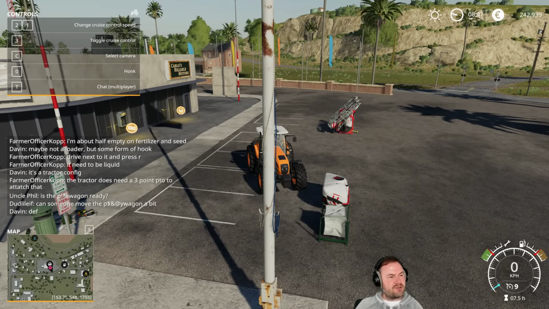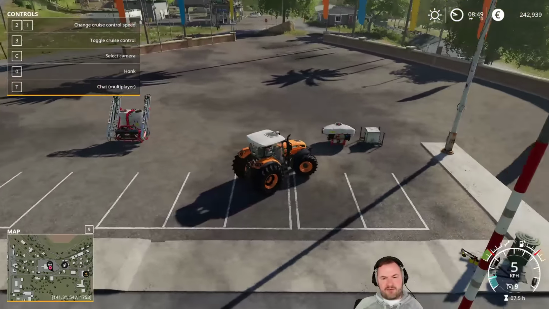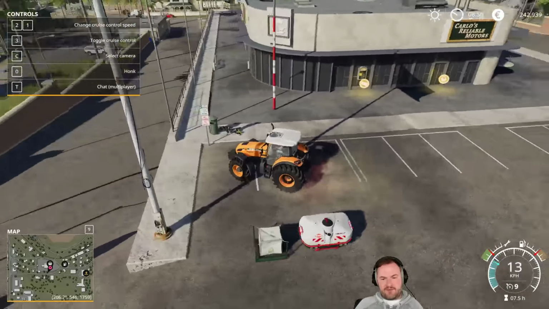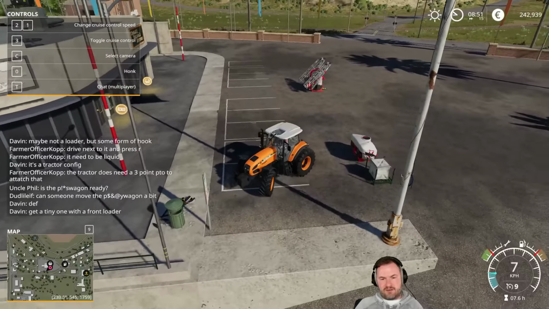Another tip, go to control settings and change the steering spring back to 100%. It will make the driving feel more responsive and less floaty. Right, okay. Try attaching it to the back. Well, it will go onto the back, but it doesn't help us at all.